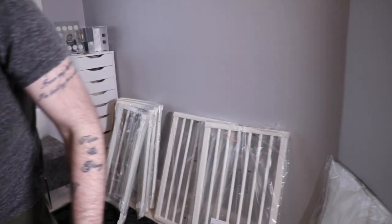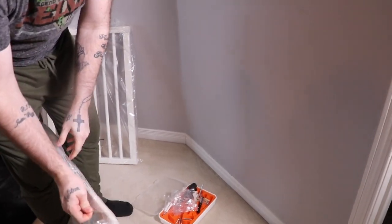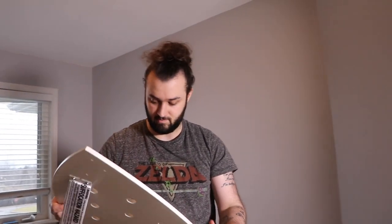This is easier than... Where's the wheels? You need two screws, everything in there. Yeah, you just need a screwdriver. What head, Phillips? That's inside the crib. The bed lays on that. There you go. Instructions.